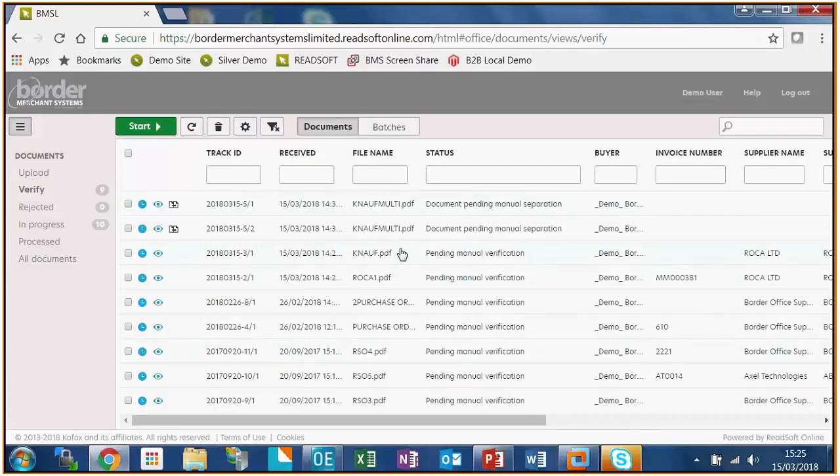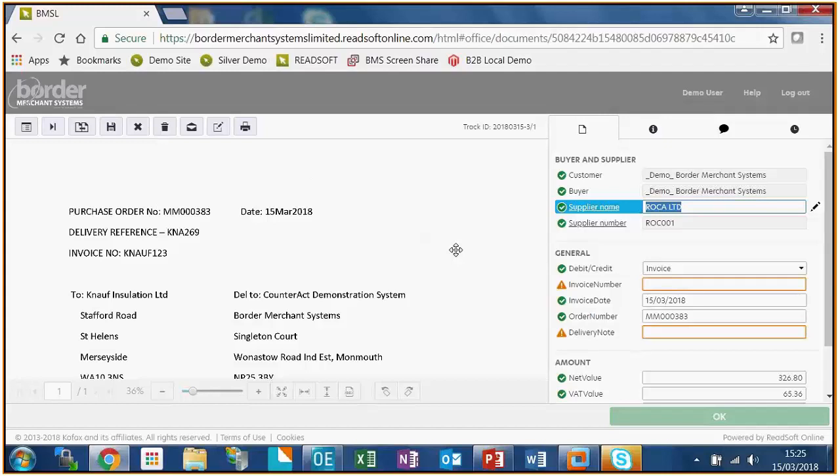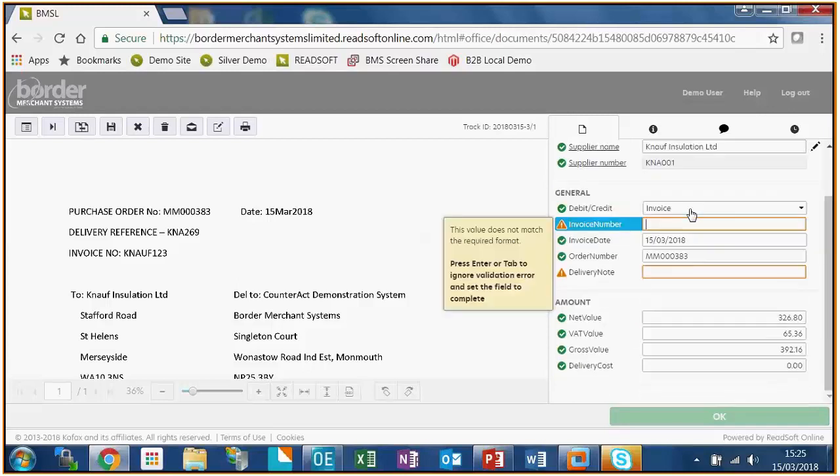Now I'll do another one. That's a single page again. So here it's picked up Rocker for some reason, as I've had Rocker on there before. If it's picked up the wrong information, then you need to enter the right information. There you go. As I'm typing, by the 3rd or 4th character, it already made a suggestion for me, which I can just select instantly. So now I'm teaching it that this layout is actually for the North insulation.